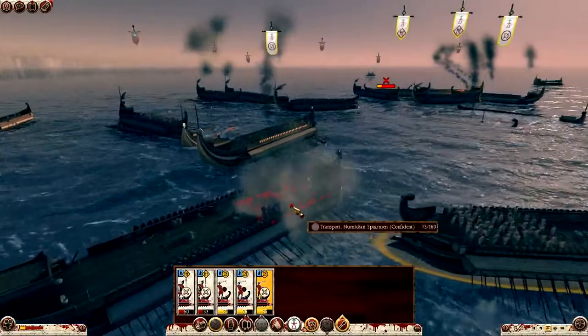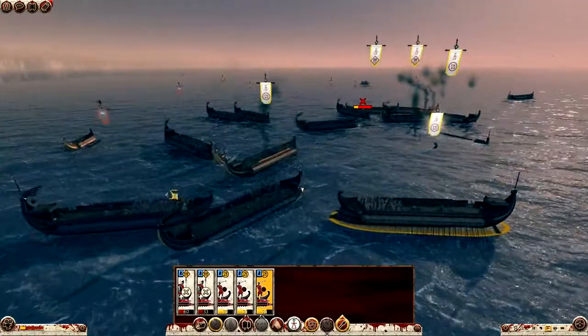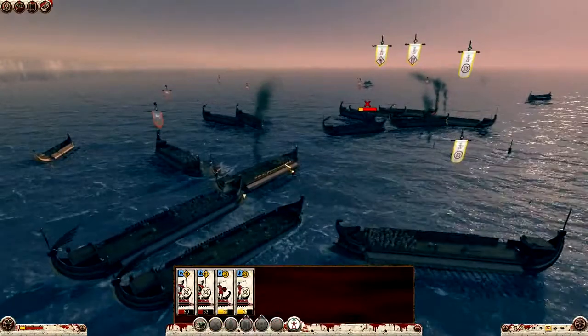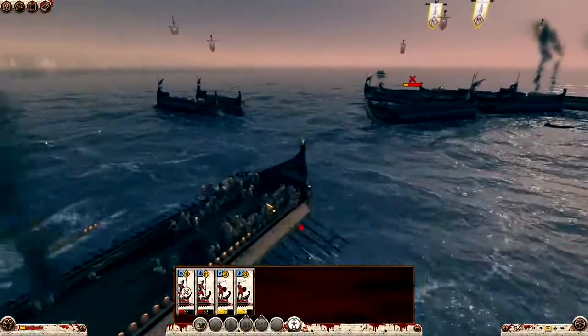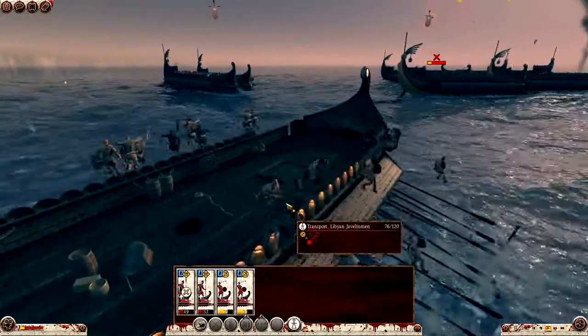Are they jumping off? Looks like they're going to jump off. Yes, done it. Excellent. We've just made them rout. Try and take out 120 on that ship. That's not good. That's not good at all. Don't ram me, you fools. Oh, no, they're jumping off. Oh, you cowards. Look at them. Cowards. So, yeah, I hate this.